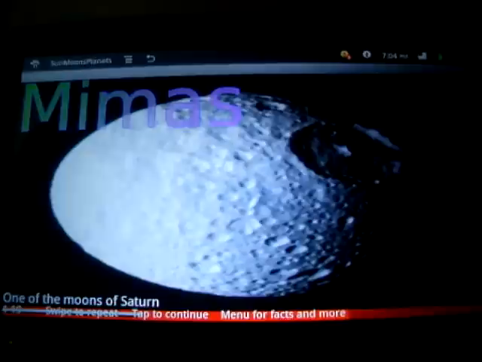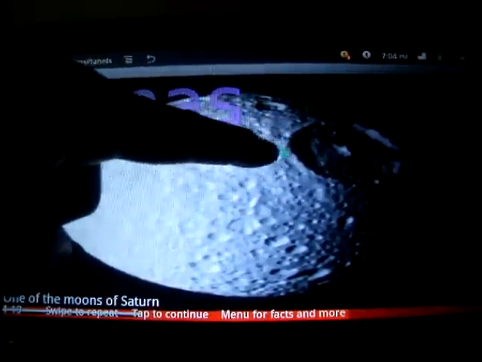Look, Mimas. Look at that. Mimas. Okay, I'll draw the square to get out of the game. There we go.